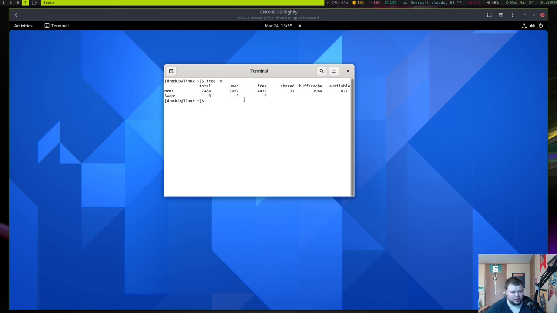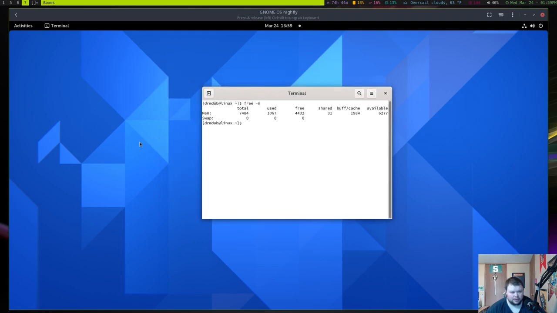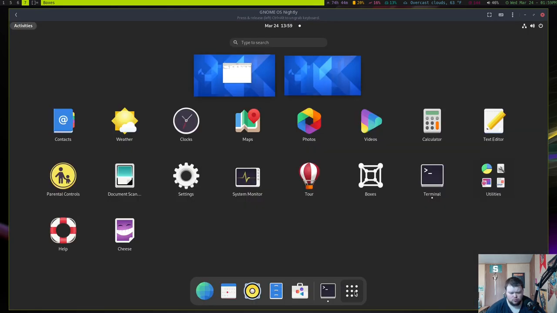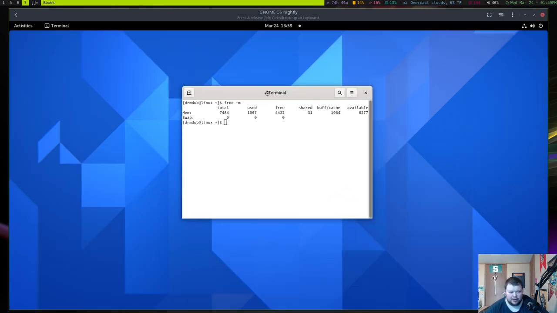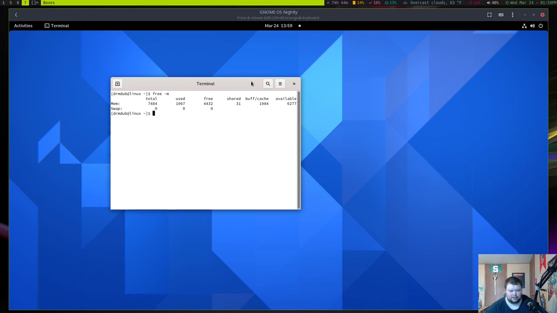Now, like I said, I've used a couple programs here, so I've opened up the tour application, and I've opened up the system monitor. So it's possible that those things have created a whole bunch of extra processes in the background, and that's the reason why it's so much more, but that's a little bit higher than what I'd expect for GNOME, but not, honestly, not too much higher. You also have to remember that this is GNOME OS, so this isn't based on Ubuntu or anything. Actually, I'm not sure what GNOME OS is based on. I wouldn't be surprised if it's Fedora, though. But it doesn't really matter.